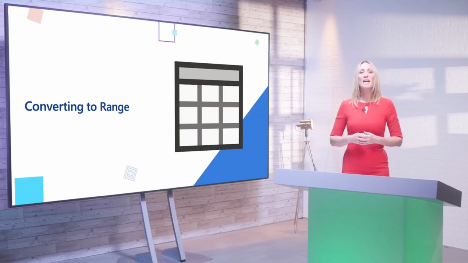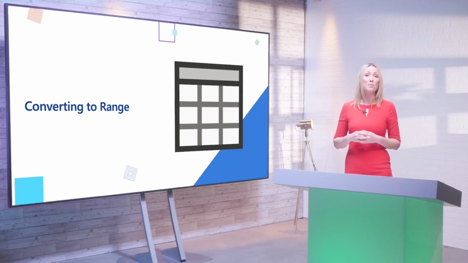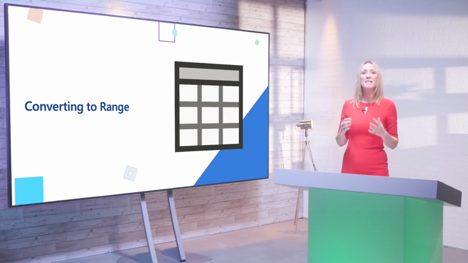By now you have learned how to create tables and how to use them so that Thomas can accomplish his task more easily. Now you will learn how to convert a table back to a range. There may be times when you decide that using a table for your data is not the best option for your purposes. In these cases, it is simple to remove the table structure from your data.